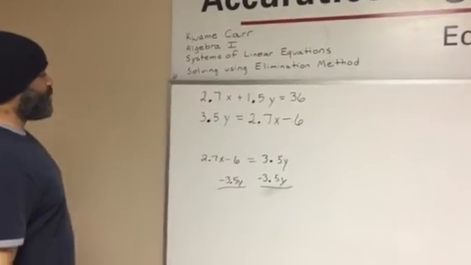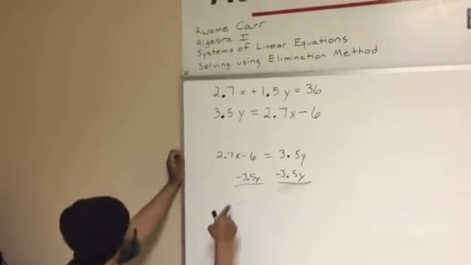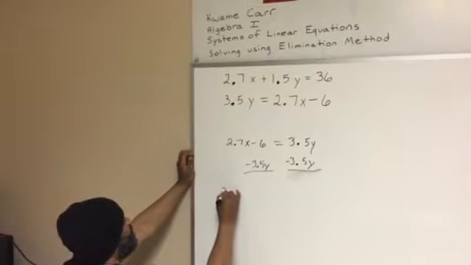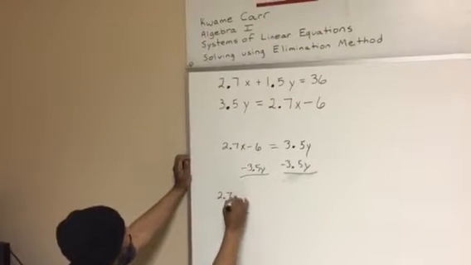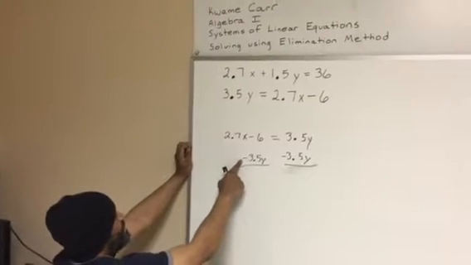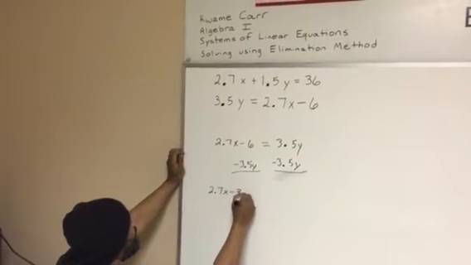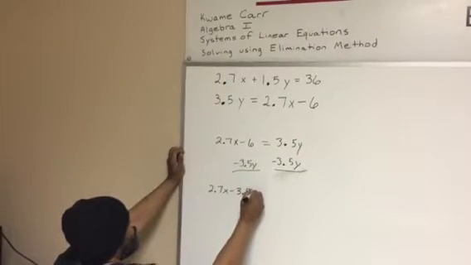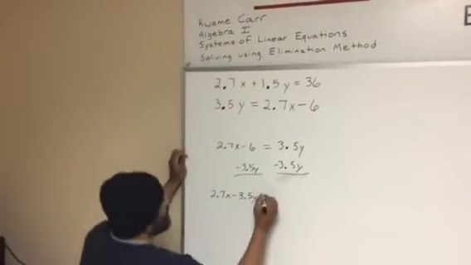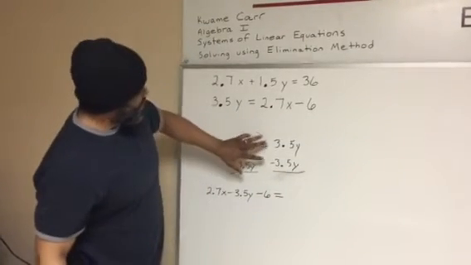And that looks like, well, what in the world do I do? Don't get confused, ladies and gentlemen. This is very, very simple. All I'm going to do is copy down what I have. I'm going to put it in order, though. So now I have 2 7/10 x. I'm going to go ahead and copy this down. Minus 3 5/10 y. And then I'm going to copy this down, the negative 6. Minus 6 equals, and don't let this confuse you.